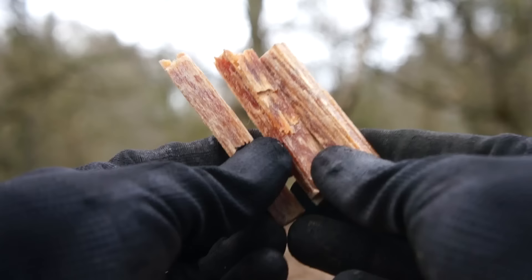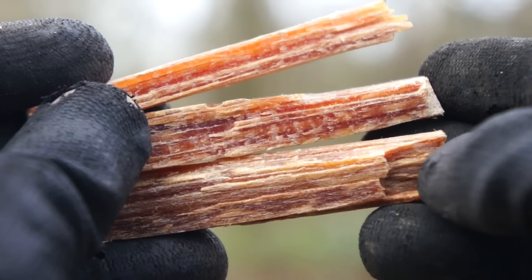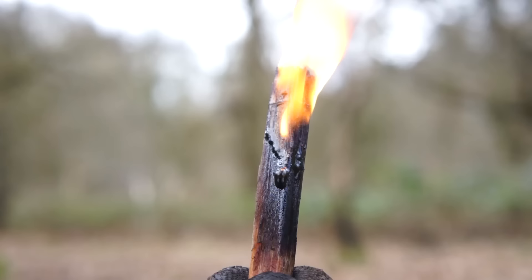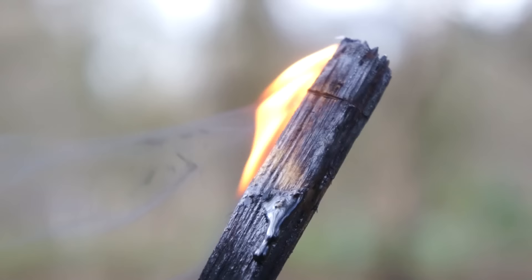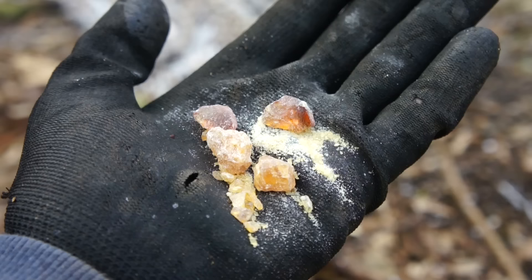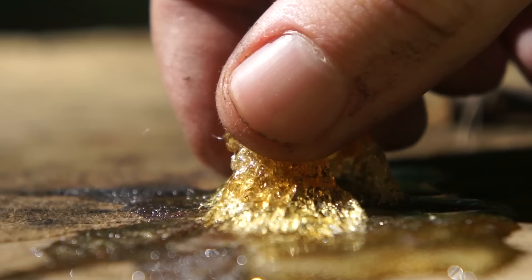A few sticks of fatwood — conifer wood impregnated with flammable natural resins. It's nature's equivalent of wood soaked in gasoline. It will burn from even the dimmest of sparks providing it's processed fine enough, and once it ignites it burns independently as it contains its own fuel source. A block of this size will burn for about five minutes straight — good compensation for working with very little kindling, and great for fires that might struggle due to damp or rain. As a bonus, it smells absolutely beautiful. Also in the kit: pine resin — the resinous hydrocarbon excretions from coniferous trees, host to a multitude of flammable compounds, very much identical to fatwood in ease of ignition and burn duration.